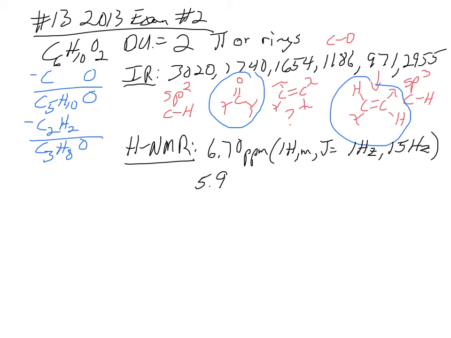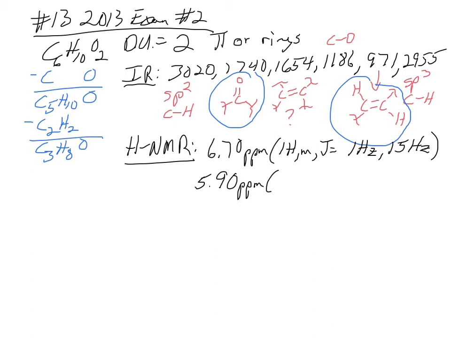5.9. Is that why you put it, so it wouldn't throw us off? Yes. Okay. It's nice when different pieces of data confirm the other piece of data. It's helpful. If we didn't see that 15, which most likely we wouldn't have, would we have doubted that it was going to be trans? Don't ever doubt yourself. The IR would have told you it was trans for sure.